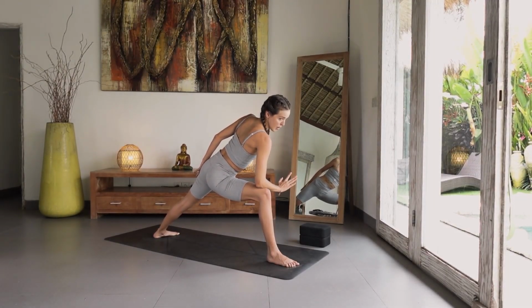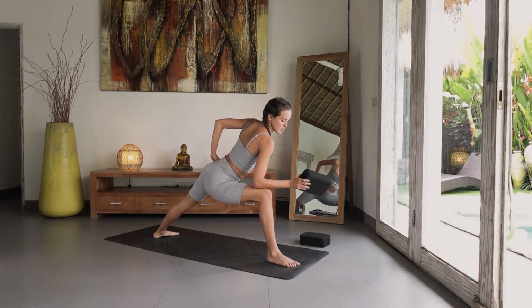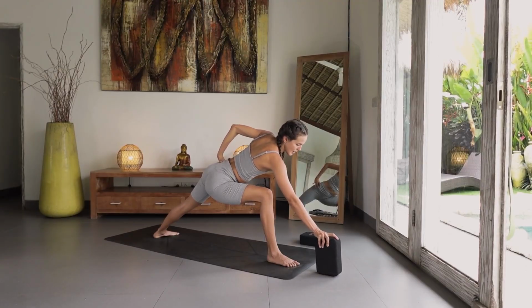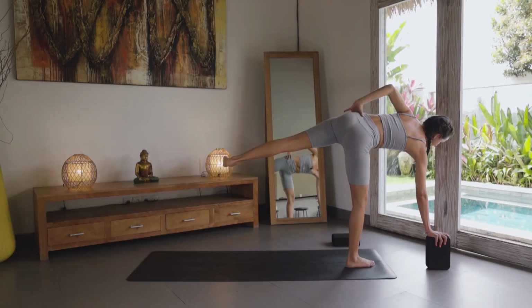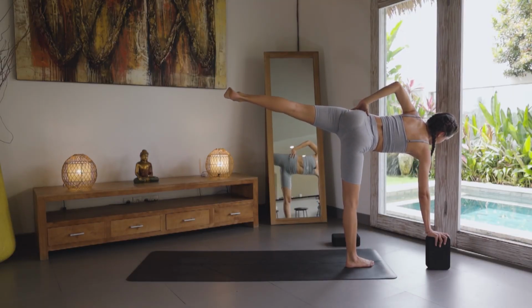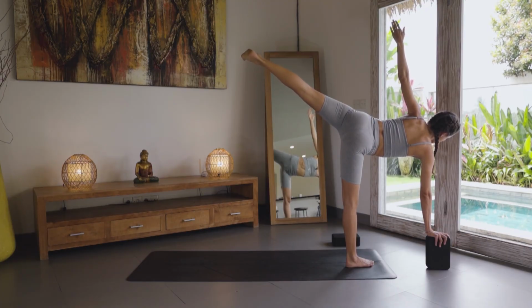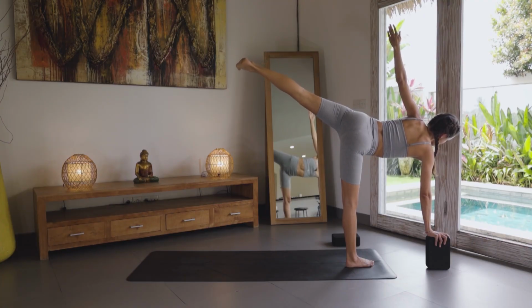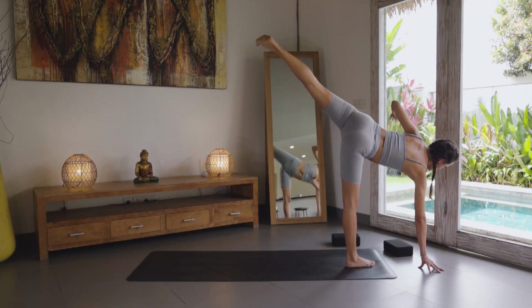Now, if you have your block, you can take your block with your right hand. Position your block in front of your right foot, left hand to your left hip. On your inhale, begin to fly up into Ardha Chandrasana, half moon pose. The option is to use the block. The option is to skip the block and have your hands directly on the floor.